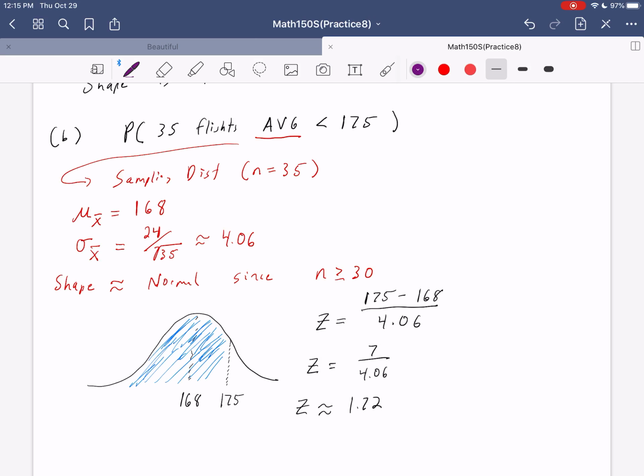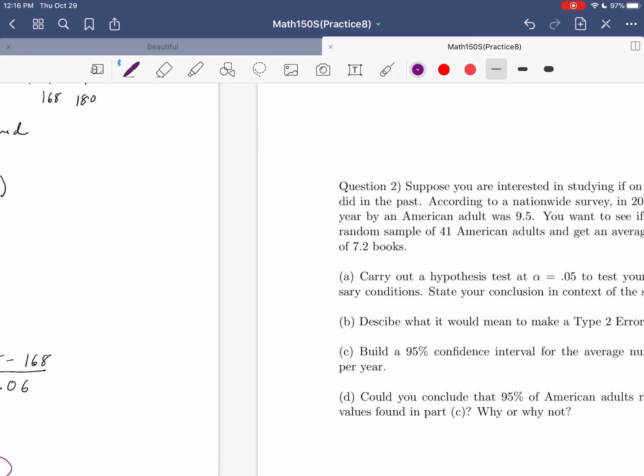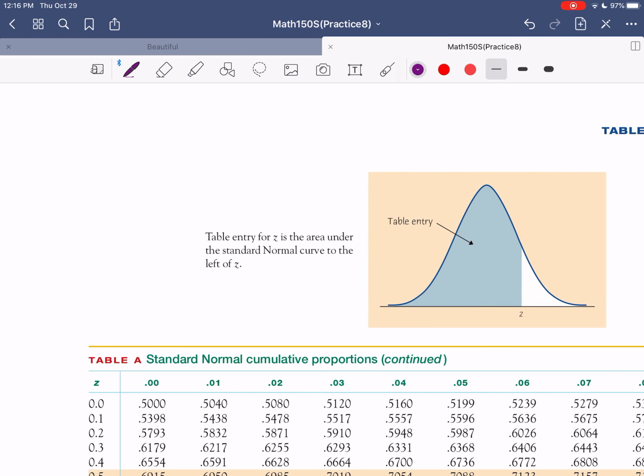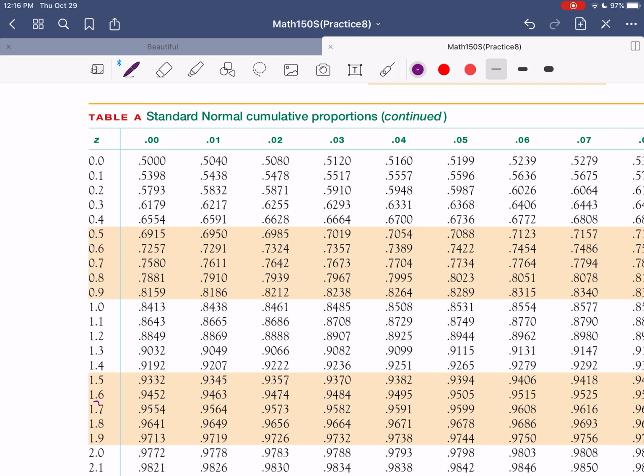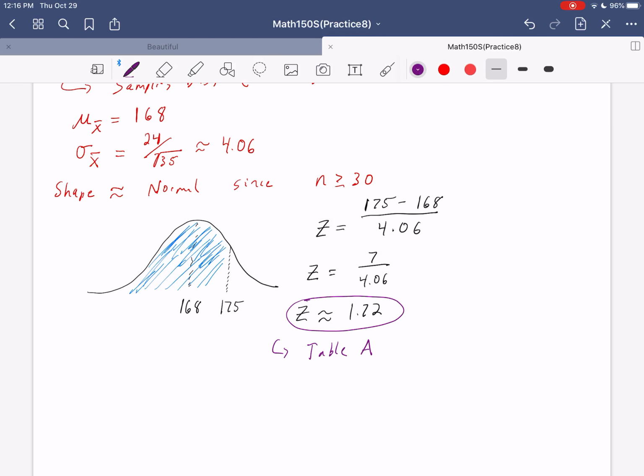So, just so that we can keep track of that, we'll do that on table A now. We're looking for 1.72. So let's go find table A. We have it at the end of this document. There's the 1.7, there's the 0.02. Intersecting those together gives us 0.9573. So we can draw that onto our diagram. Remember, table A always tells us what's to the left. So this tells us that this stuff this way is 0.9573.